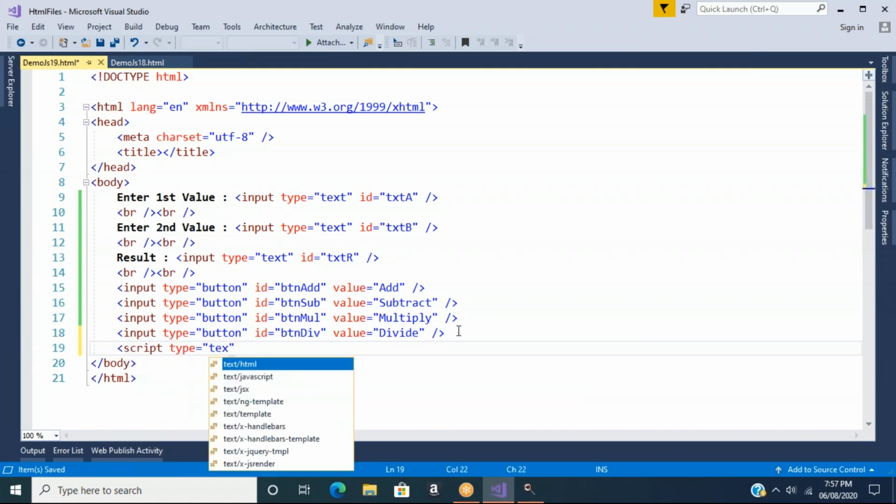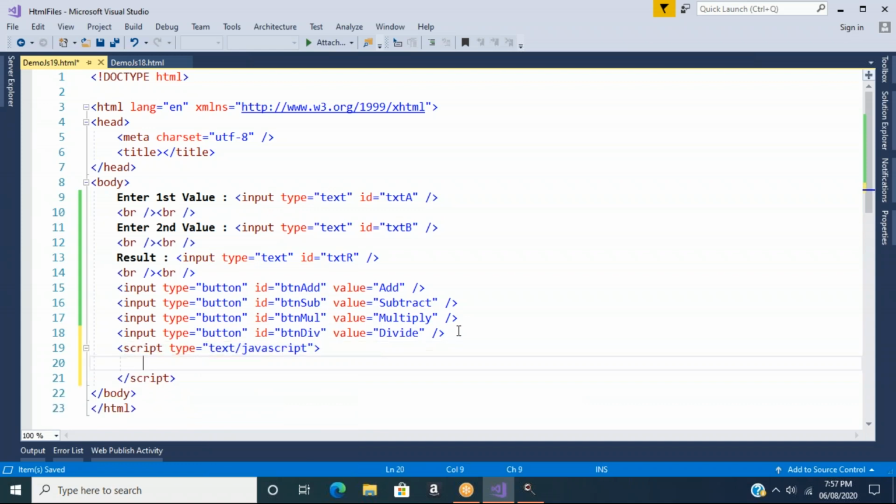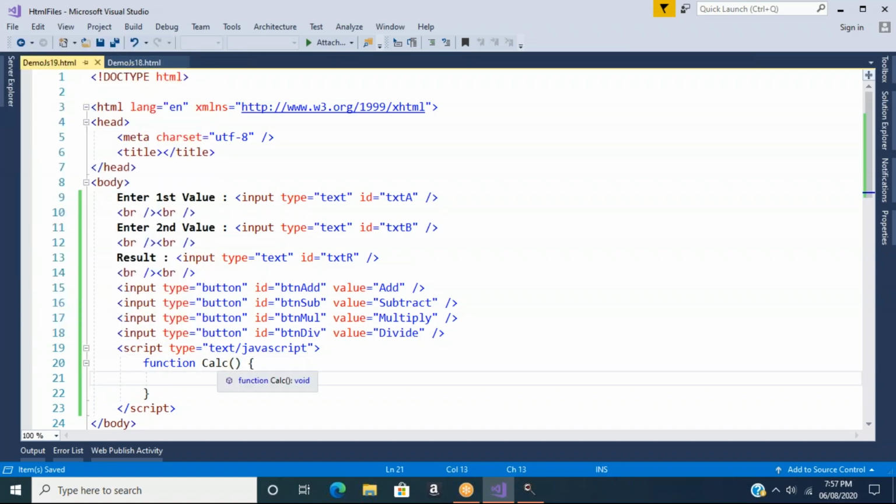Type equal to text/javascript. Function f1, I'll better call it calculate function. Okay, which function should we call? The calculate function.